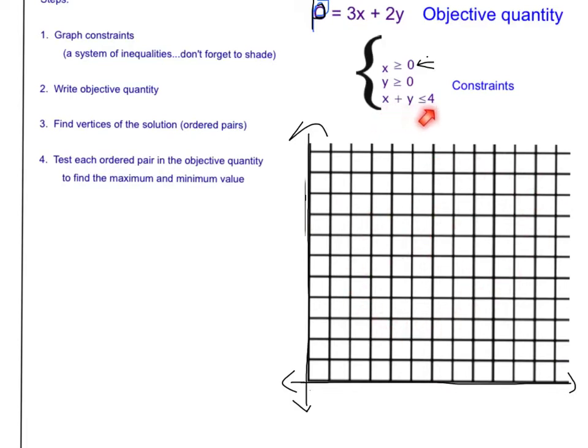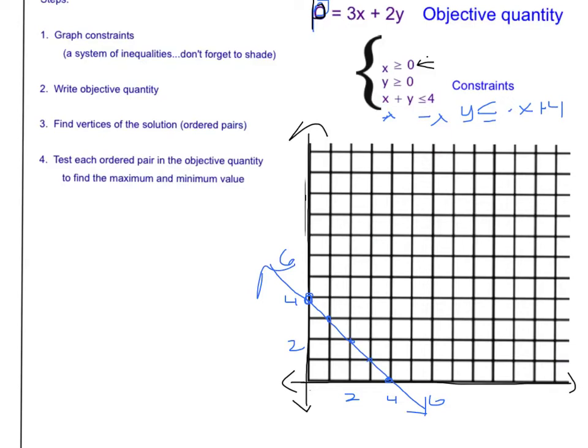Next, I needed to make no more than 4, so X plus Y equals 4. You can graph this in a couple different ways. You can put it into slope-intercept form, so Y is less than or equal to negative X plus 4, or you could use your y-intercept and x-intercept. So if I put 0 in for x, y has to be less than or equal to 4. If I put 0 in for y, x has to be less than or equal to 4. So here's 2, 4, 6, 2, 4, 6. So here, and then I'm going to go down 1, down 1, down 1, down 1. So this is my line.